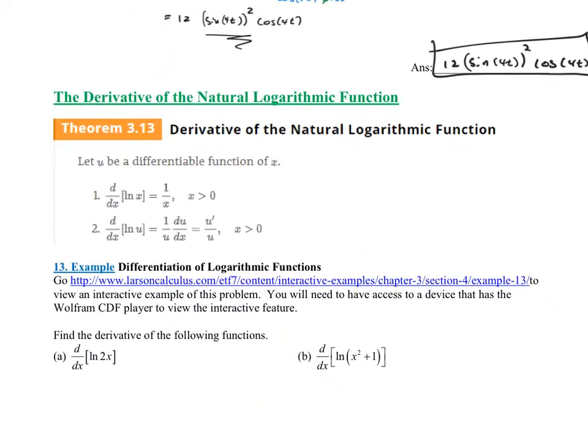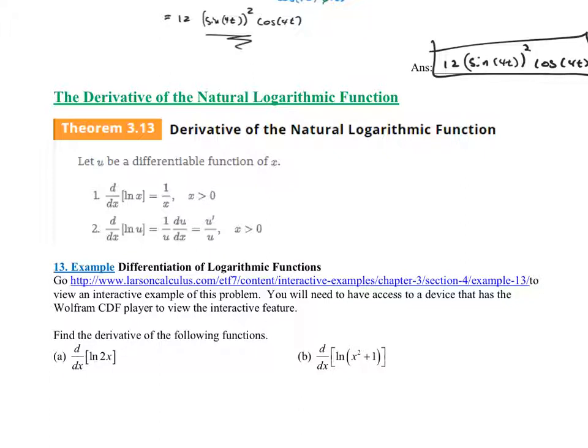All right, the derivative of the natural logarithm function. So here's where we need to learn the derivative of natural log. It's the last of our transcendental functions that we'll be doing, except for inverse trig, but we'll do that later. Don't worry about that. So derivative of log functions. And what this tells us is what the derivative is.